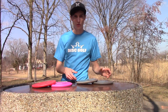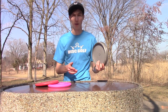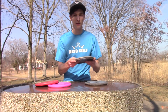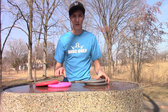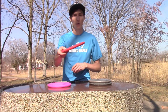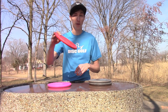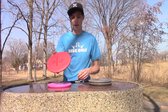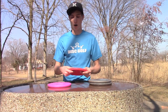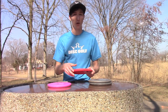Alright, so that was how the Caltrop was flying for me. I have thrown the SINUS and the HARP quite a bit. I bagged both of them in the past. I would say that the Caltrop flies a little bit slower than the HARP, so about the same speed as the SINUS. However, I find it to be the straightest of them all, so it's going to have a little bit less fade. When you throw them out on the ANHYZER, they seem to want to slowly come back. But when you throw them high and flat, they don't want to dump really hard and have that big fade. I see them as being stable to overstable, more so that they resist flipping over, but they're definitely not going to be a big wind fighter for a big HYZER into a strong headwind.